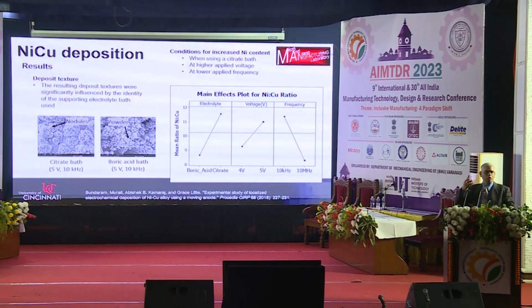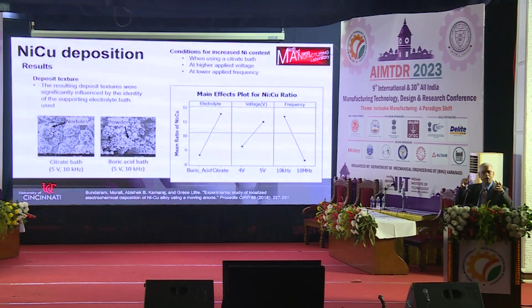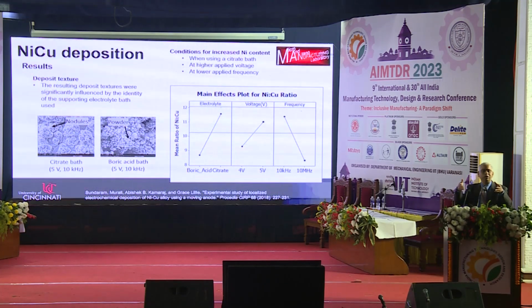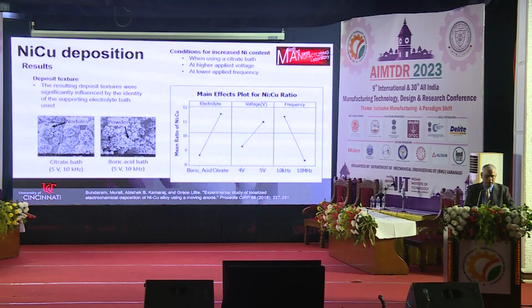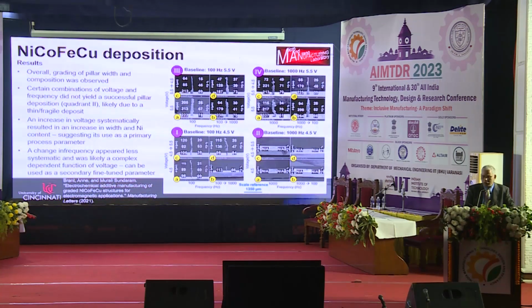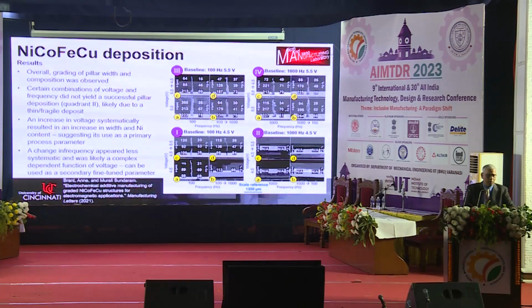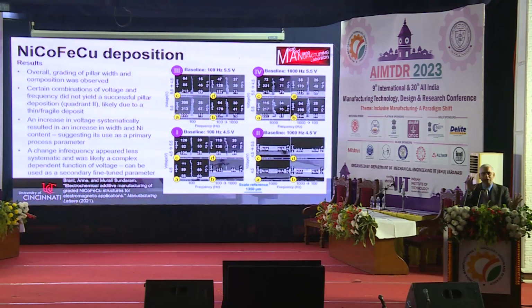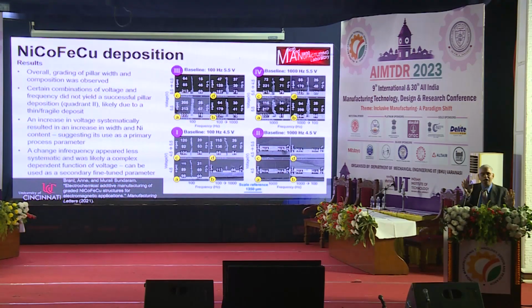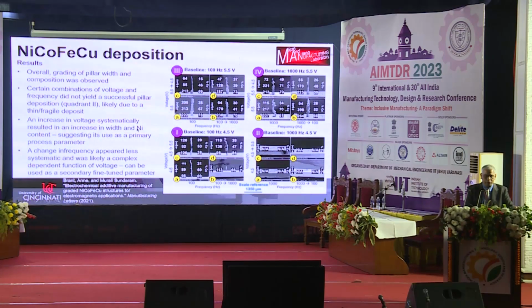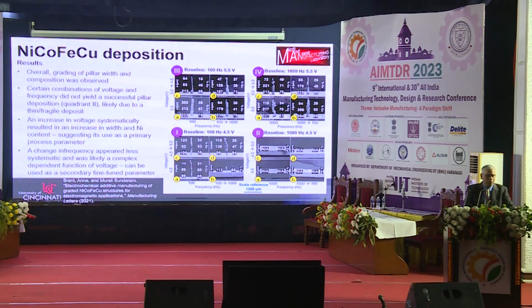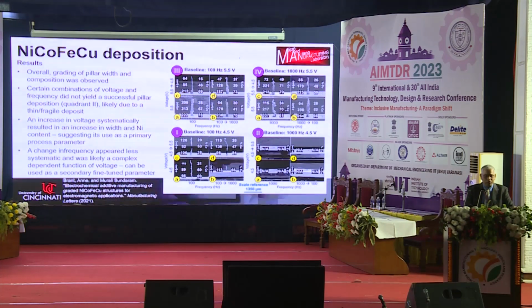For example, it's common sense: if I want more copper, then have more copper, and if I want more nickel, then reduce the amount of copper salt that goes into the bath, right? That's why bath composition is very, very important. I am not touching on that aspect here. This is for the four-metal deposit. Here again, certain process parameters don't combine very well and don't do a good job. In the second case, for example, if you take the combination of voltage and high frequency, the deposit you get is very, very fragile.